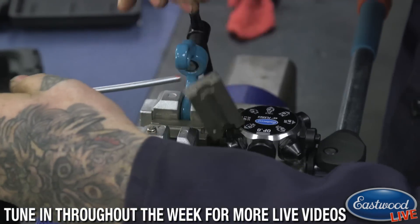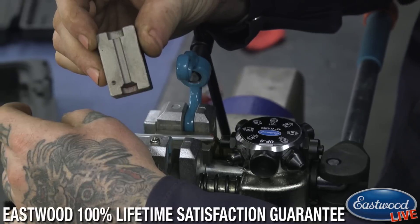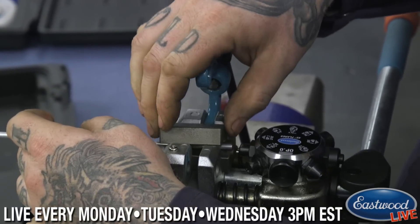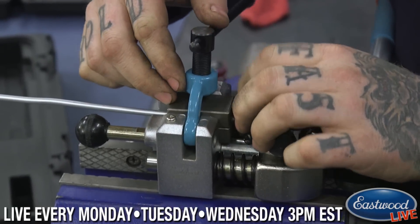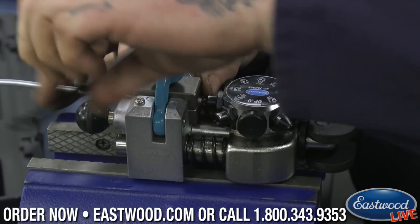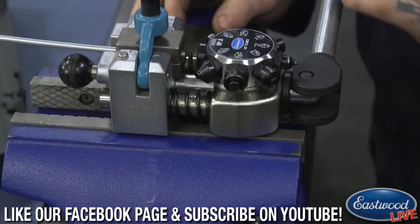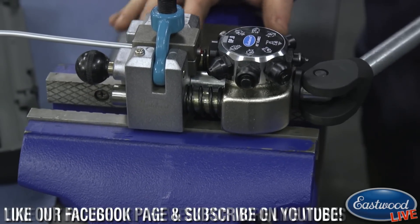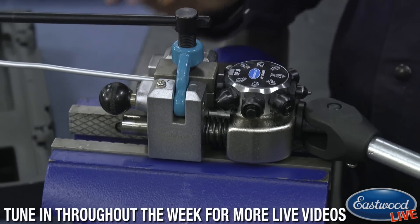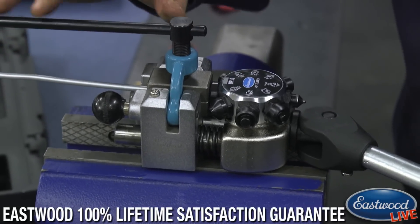They also have these little dots so you can double-check and match the dots up to make sure you're on the standard side. You can fit that in, and what I do is put this here and snug it up so it'll just hold the brake line — but you don't want to make it tight. You just want to get it so the dies aren't flopping around. Then put it to operation zero and push in on it; that bottoms everything out and pushes the dies back so everything's nice and flush. While I have the line held, I'll go just a little past snug.